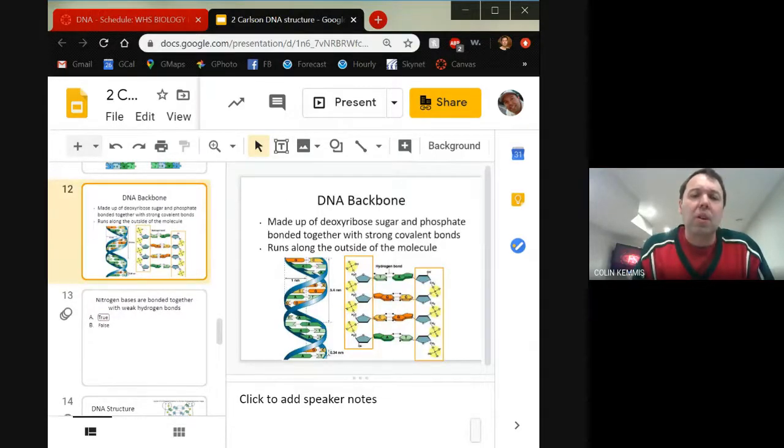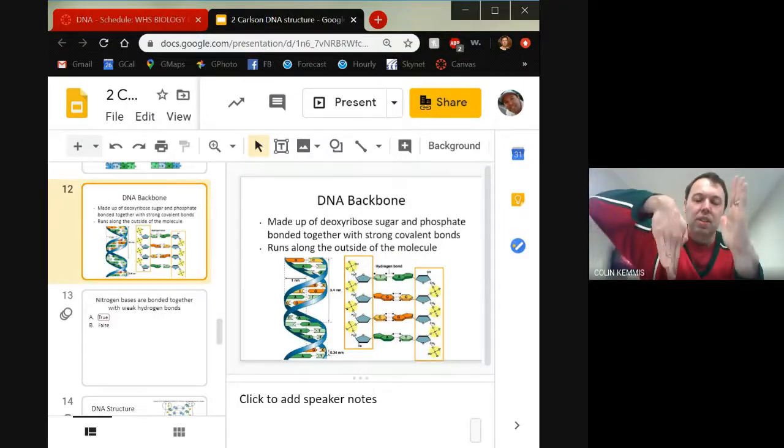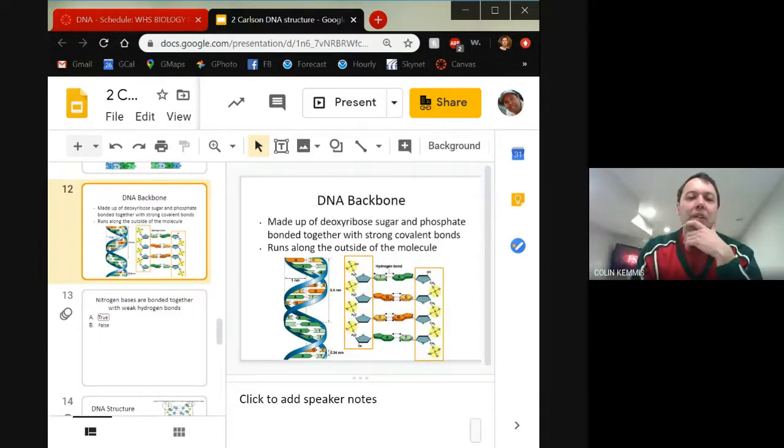What about the outside of the molecule? Sometimes this outside of the molecule is just called the DNA backbone. It has a phosphate, sugar, phosphate, sugar, phosphate, sugar, phosphate, sugar. That is the backbone of the molecule. And here on the other side, we're going to start at the bottom: phosphate, sugar, phosphate, sugar, phosphate, sugar, phosphate, sugar. Okay, so you can see those are going together. They're parallel, but because one is up and the other is down, for the phosphate group, we're going to call that anti-parallel. That's one of your vocab words. So how do you draw that? Make sure you have a phosphate up on one side, missing on this side, and a phosphate down on this side, missing on this side.